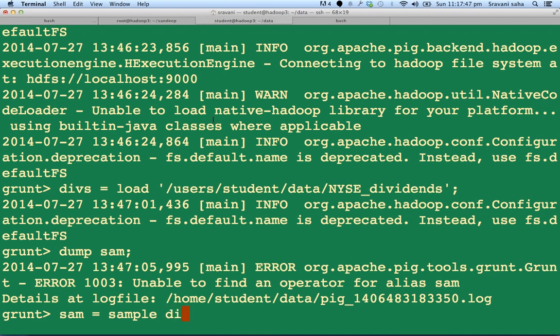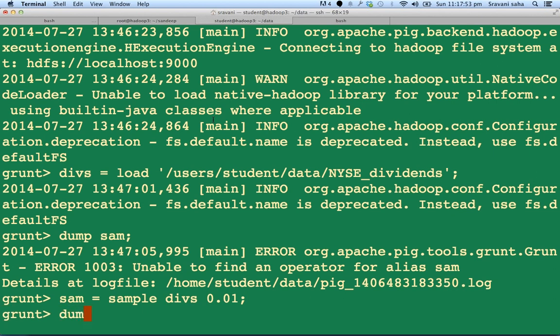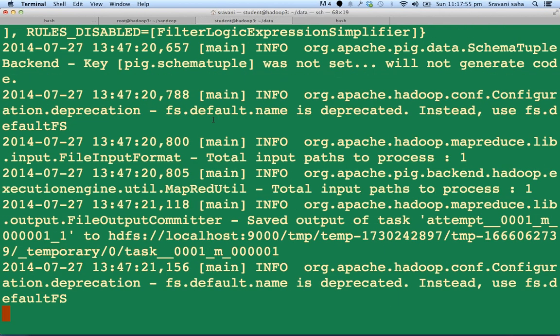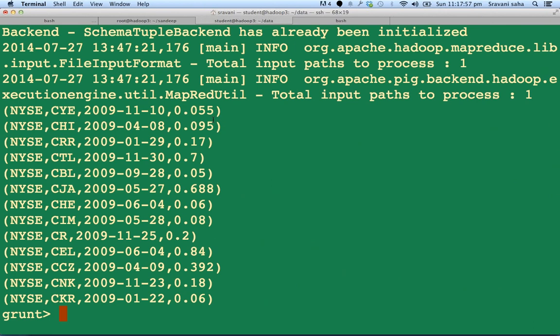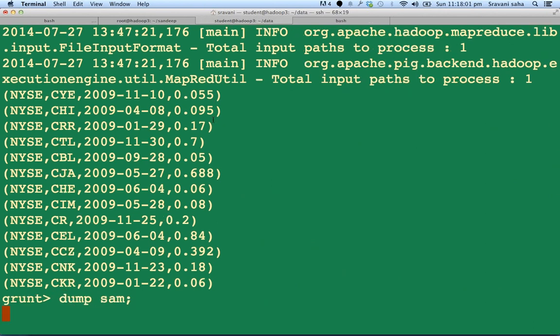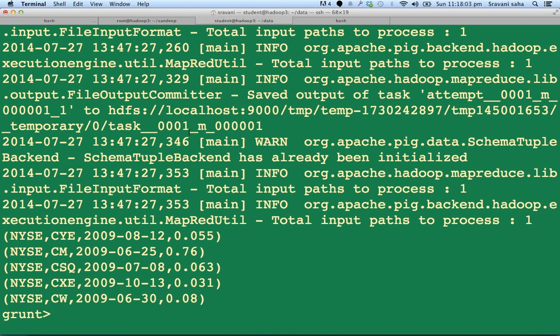Then sam equals sample divs 0.01, and I say dump sam.